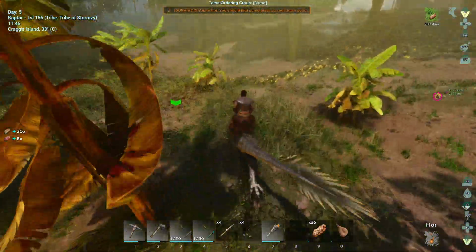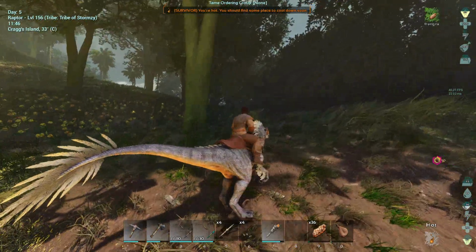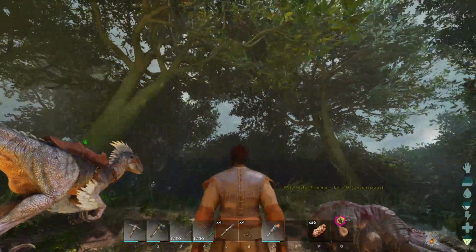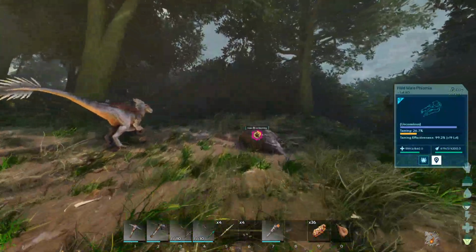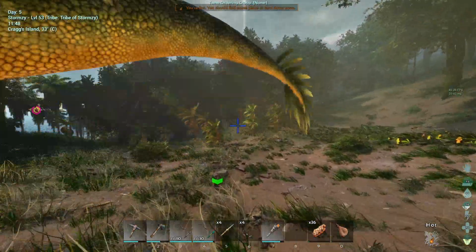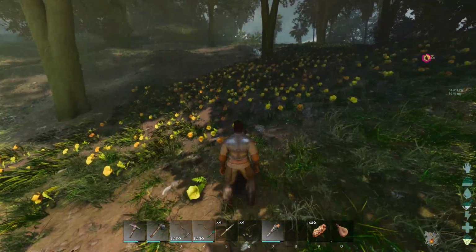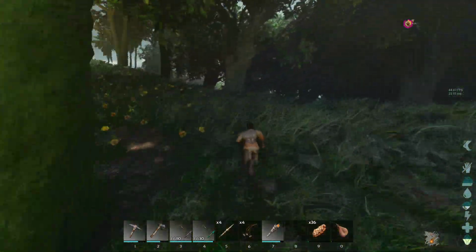And there's, you can follow me, there was a Dimorph around. Oh, look how cool the raptor looks in the rain. Look how much nicer the rain looks, by the way. And the storms, everything about the rain is so much more enjoyable in the new game. Oh, look at him, little guy. Level 105 isn't actually that bad. Where'd the Dimorph go? It was around a second ago.